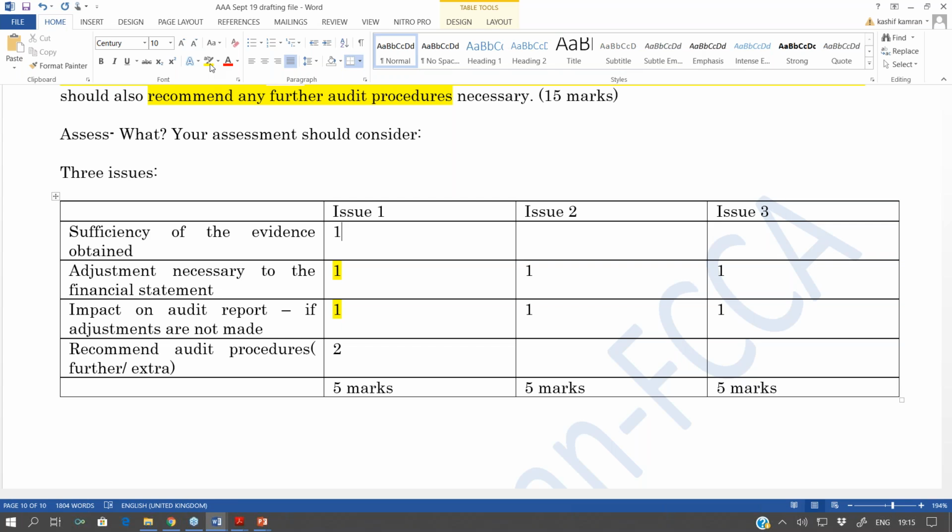So try to do one thing, that within the break, try to read issue 1 and issue 2, so that we can pace up the answer plan for the first and the second issue. Is everyone clear so far? I will be looking for your feedback for the first 1 hour and 15 minutes about your learnings and about your overview of the first 1 hour and 15 minutes.